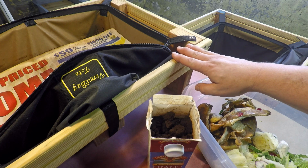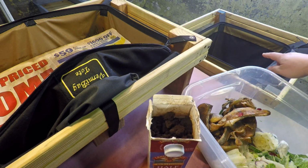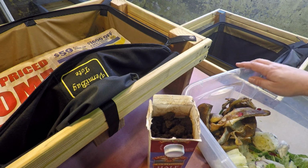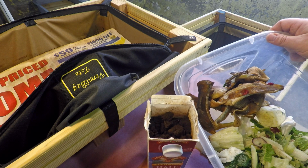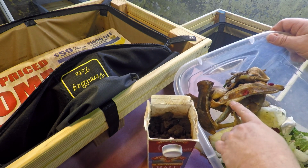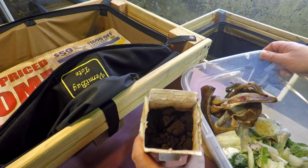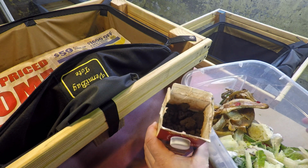Over here in the VermiBag tote there's African night crawlers, and down there in the VermiBag mini is the European night crawlers. And the types of food that we're going to be feeding with today can be seen here in this bucket. We've got mostly banana peels and lettuce, and one of my staple food items that I normally feed with is the spent coffee grounds.